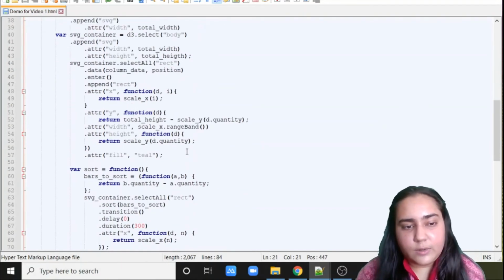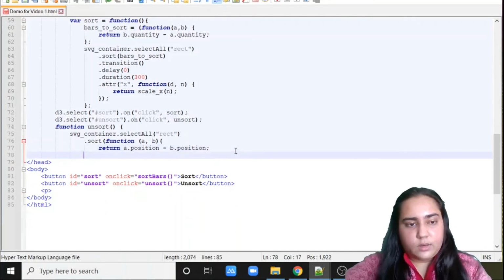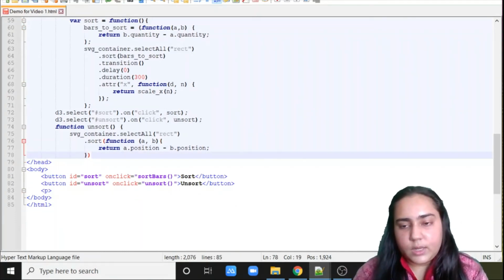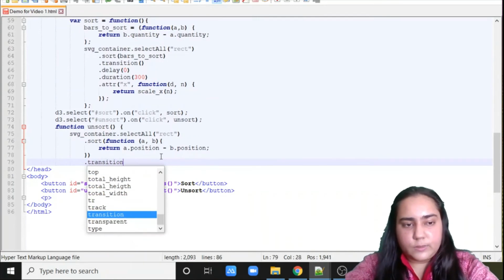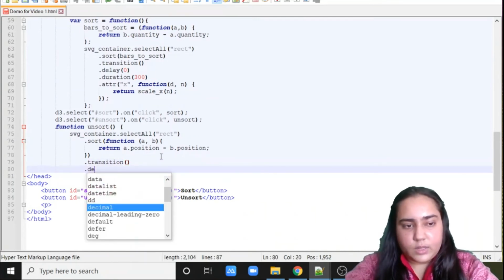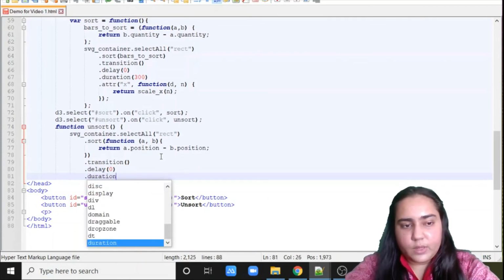So I can do that by specifying this a, b, return a.position minus b.position and put a semicolon. Let's close this and close the round bracket. And let's also now apply some animation to it. So transition. Again, I do not want to add any delay, so I'm just going to write 0.